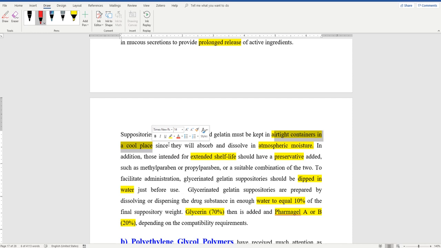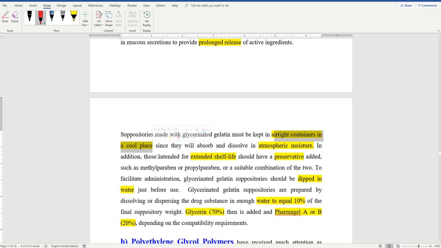Very tight in what sense? When I say airtight, I mean here not really that you close the container so tight. No, it means that it doesn't allow the air in or out. Because it can absorb, as I said, atmospheric moisture. And this can cause even contamination. Because when there is water, you have microorganisms.